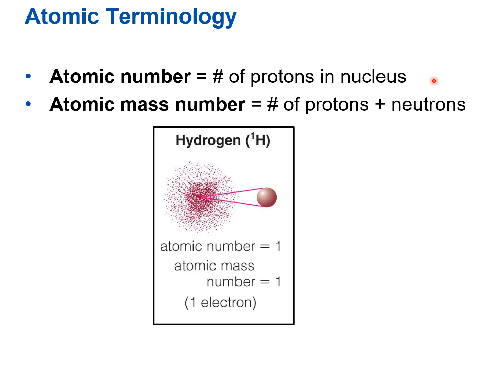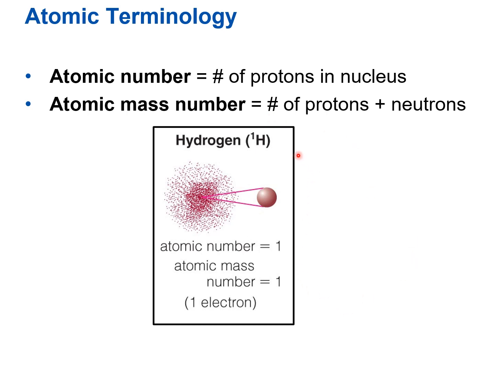Now the other quantity we use to describe an atom is its atomic mass number, and that is the total mass of the nucleus. It's the number of protons plus the number of neutrons. So for example, here we have the most basic atom. It's hydrogen. It's simply got one proton in there, 0 neutrons. So it's got an atomic number of 1, and an atomic mass number of 1. Also, it has 1 electron, but we don't count that when we're talking about the atomic mass number or the atomic number. It doesn't count towards the mass because electrons, while they do have some mass, it's so small we usually don't even count it.